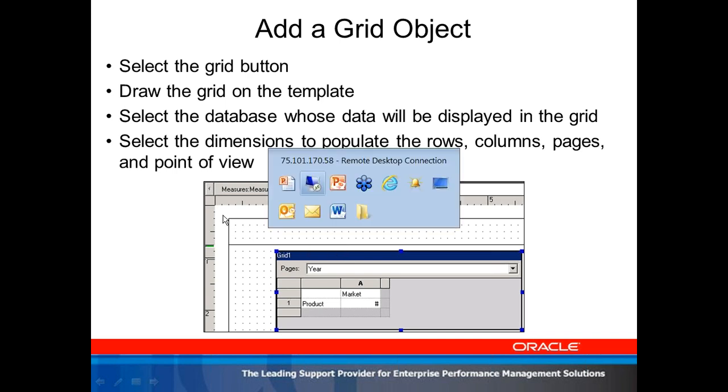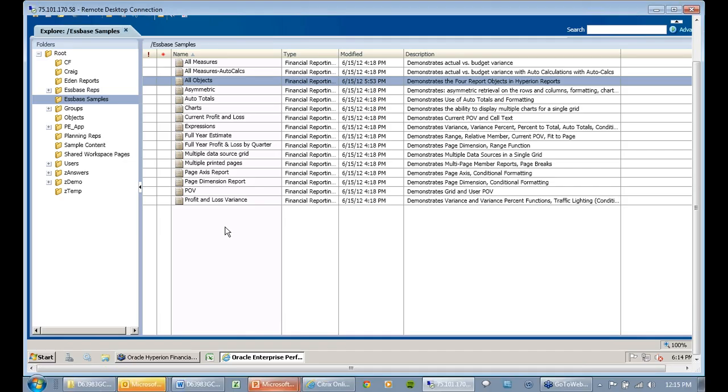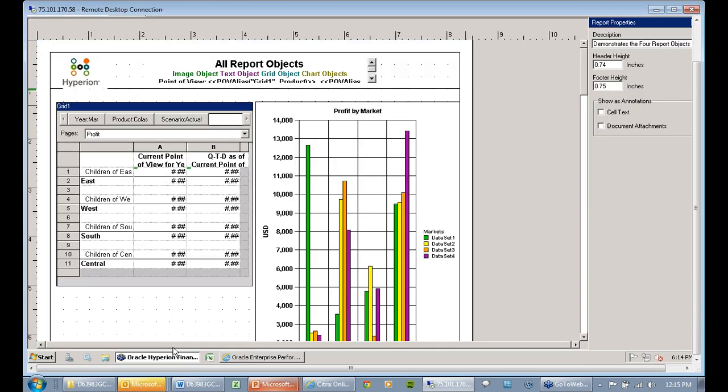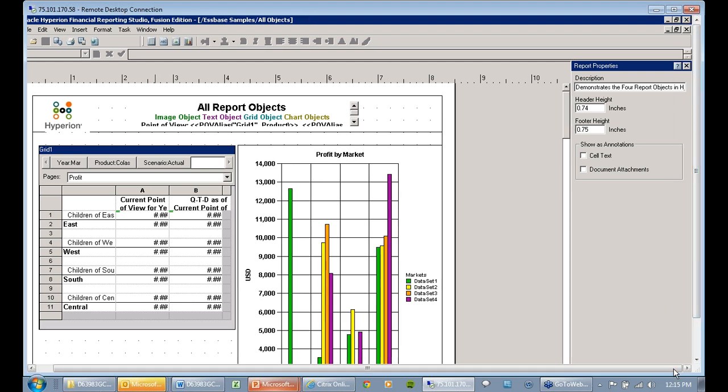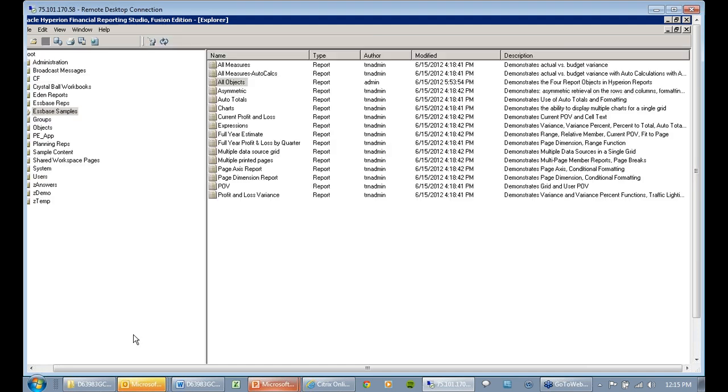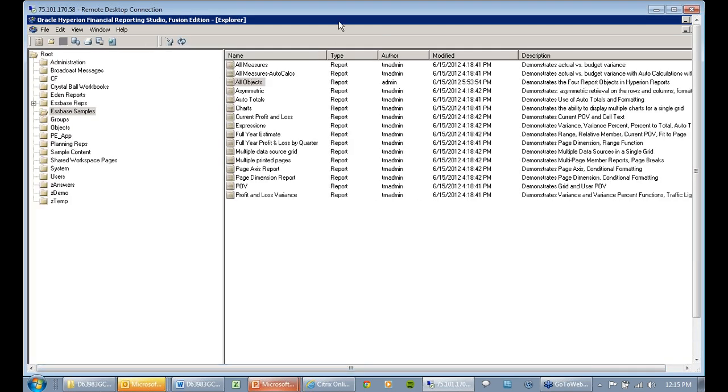So let's do a little bit of this, and rather than in the book, let's do it live here. I need to go back to the Financial Reporting Studio. I'm going to manipulate the screen here, get out of this particular report for a moment, and I'm back in my Financial Reporting Studio Explorer window. And if I want to create a brand new report, I press this little button here. Another disadvantage of financial reporting is when you hover over these buttons, it doesn't tell you what they are, unfortunately, but you memorize them eventually.